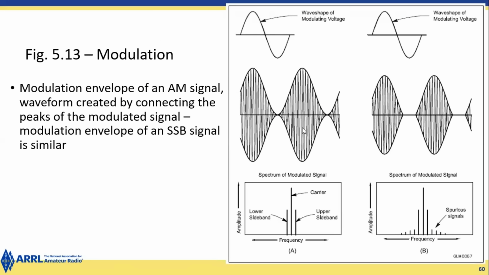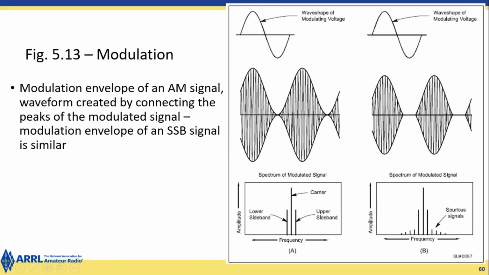Modulation envelope of an AM signal. Look at the signal here on the left. Very nice looking AM signal. This is the audio rate. What's in here is your modulation frequency, your audio frequency. In this particular one, you put in a one kilohertz tone, a single tone. This one looks very, very nice. If I start to overmodulate, you'll see there are times here where this stuff cuts off, and I get other spurious signals down there in the frequency spectrum.